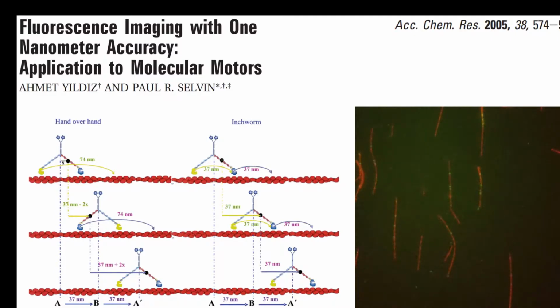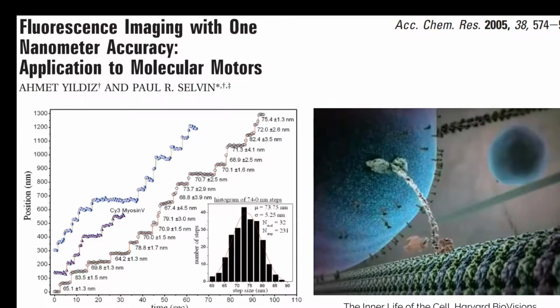This level of precision allowed the researchers to determine which of the 2 potential models of myosin movement was indeed the one that exists in nature, a hand-over-hand walk or an inchworm walk, each with different predictable step sizes ranging in tens of nanometers. Single molecular TIRF imaging experiments, combined with localization analysis, allowed them to conclude that the first model of motion, the hand-over-hand walking motion, was the correct mechanism. And because of this, we now have very accurate molecular models of this vesicle transport process, and the implications for various muscular degenerative diseases are much clearer.